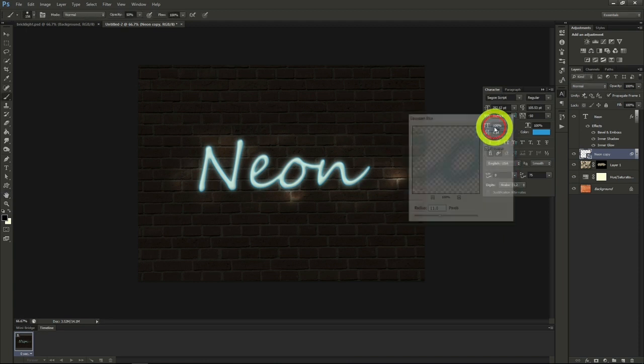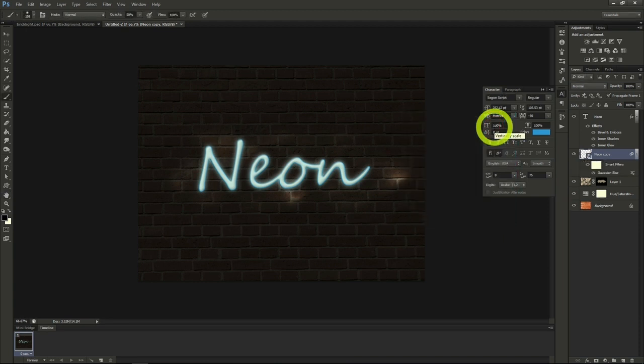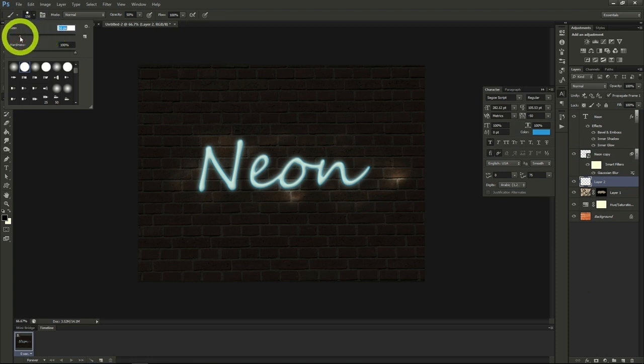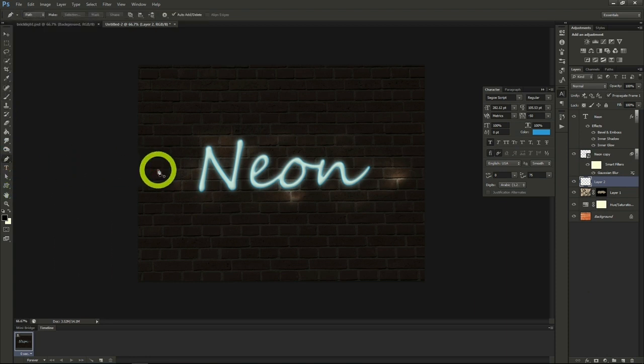Now we'll create the wire that the neon sign is connected to the wall by creating a new layer above the clouds layer. Set your brush first to one with full hardness, and about 13 pixels in width. Use the pen tool here on the layer, and click and drag out a line across the layers in a curvy wave.